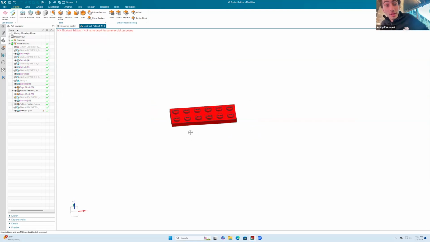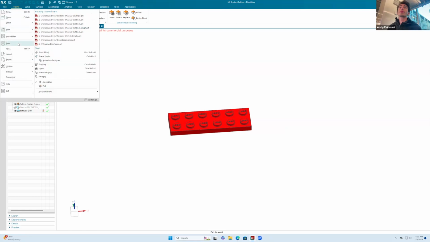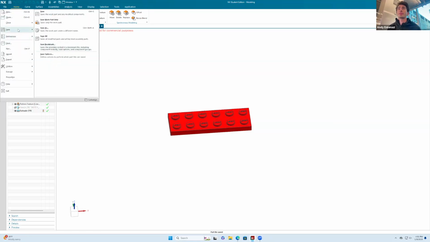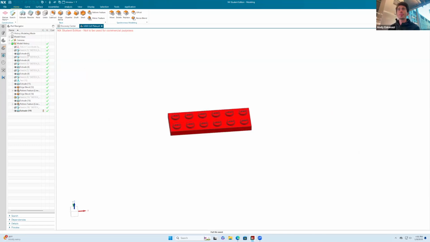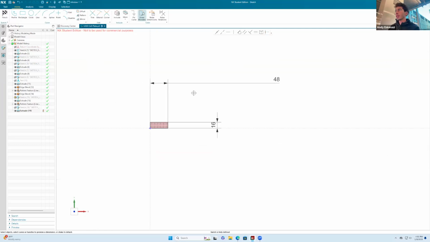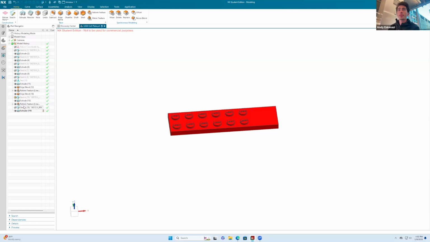So now we have our plate very nicely designed. I'm just gonna click on save. That's our 2 by 6. So now let's do our 2 by 8. Let's go here to file, save as 2 by 8. I click OK. Go back to our original sketch. So we need to add, so that was 42, so this should be 64. Okay. So now let's go to our original pattern.